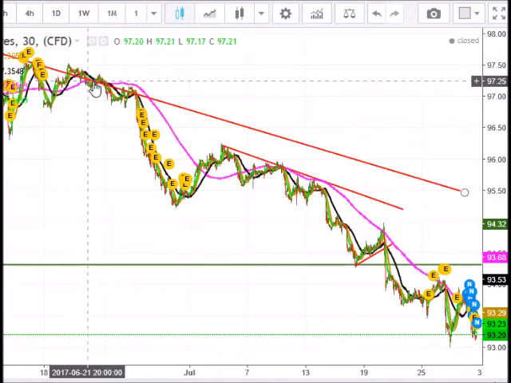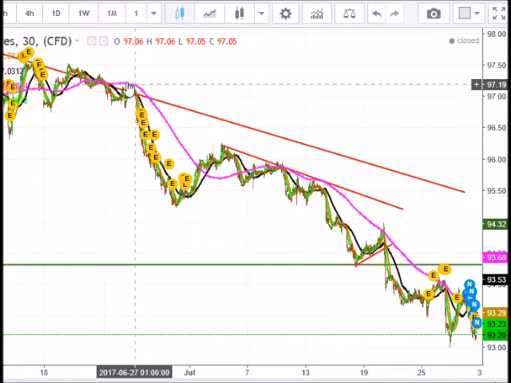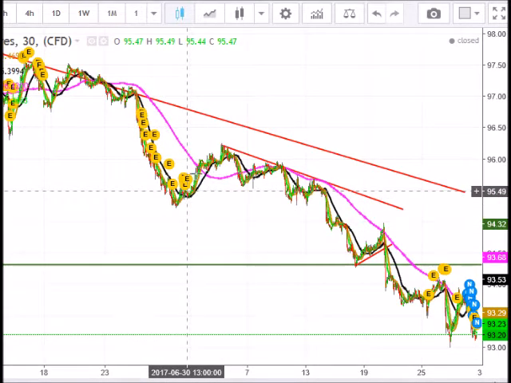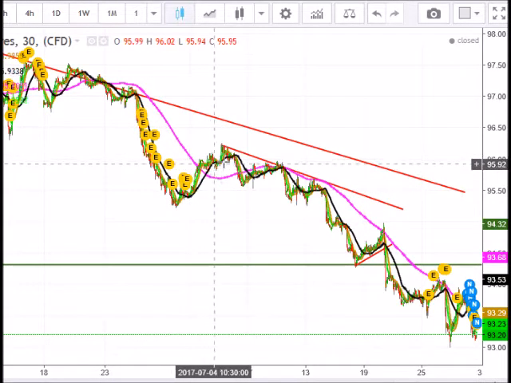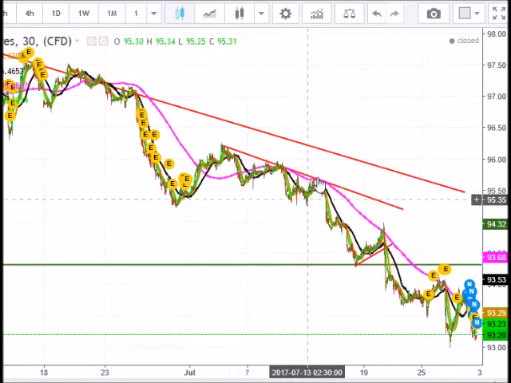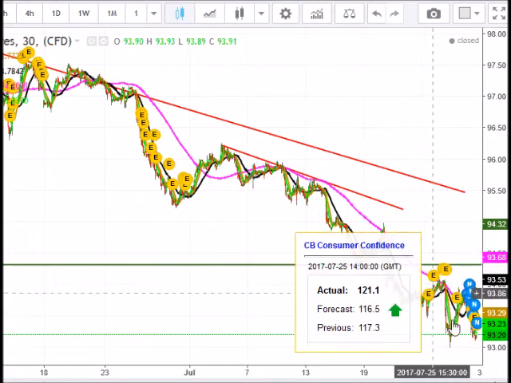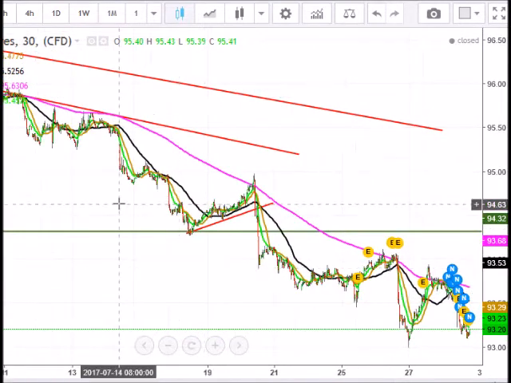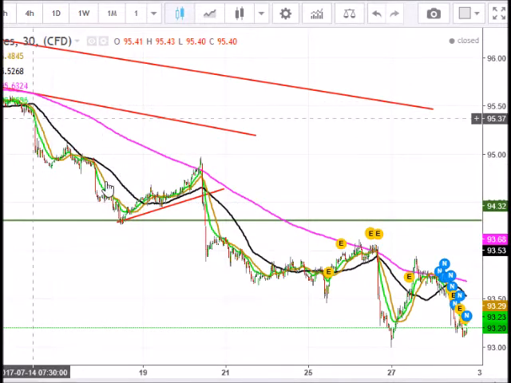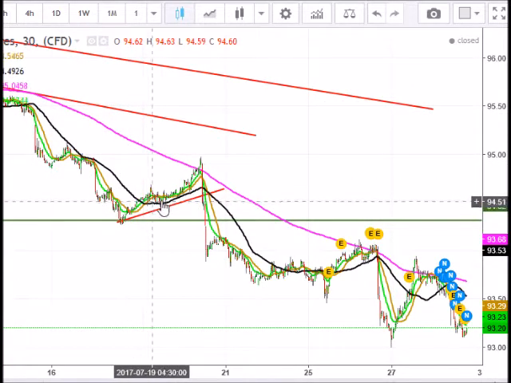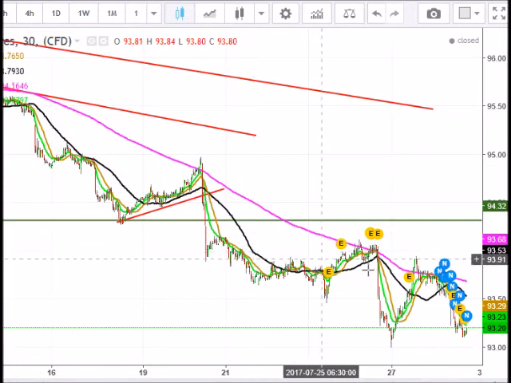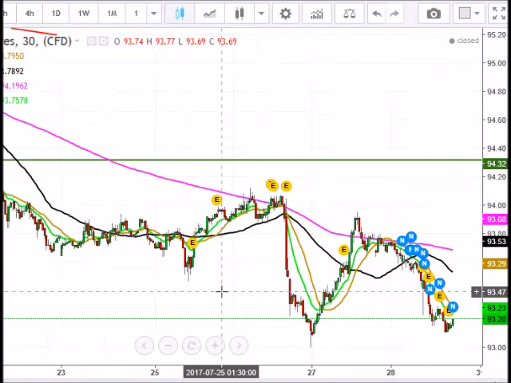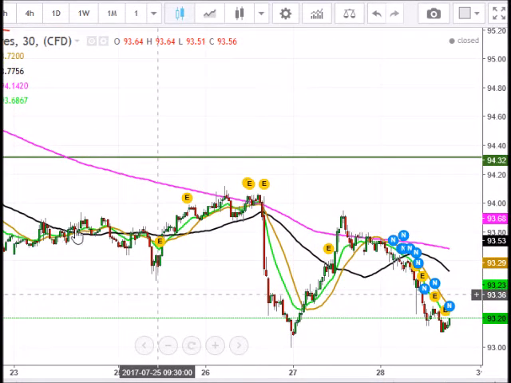But you could notice here that every time price came near this 200, which is this pink line, that's where price just continued to get sold, and then we would bounce, get back to the 50. You'd see some more selling pressure, and then again near the 200, on every single pop. You see the price reject that 200, try to get above the 50 and then bounce back into the 200 again, and the selling pressure just continues. So in the grand scheme of things, we are still heading down to my target near 92 or so.